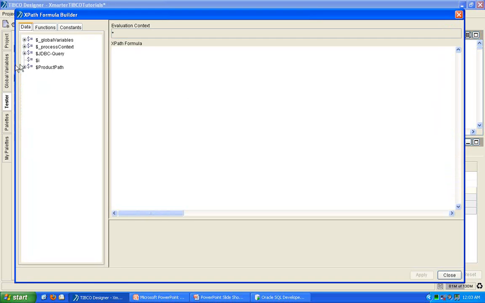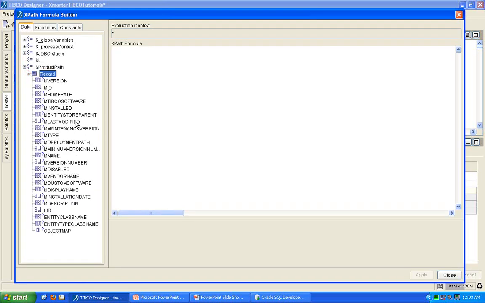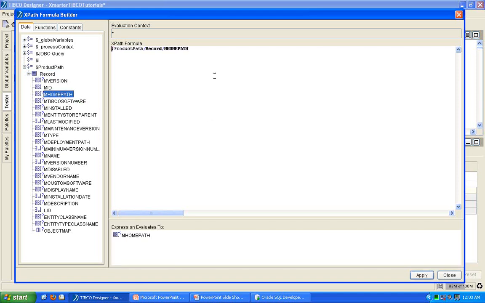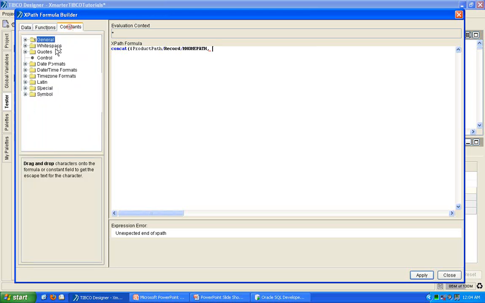In the text content, I am going to write the mhome path, and I'm going to concatenate. I am simply going to add a white space here so that it goes line by line, writing one item per line.